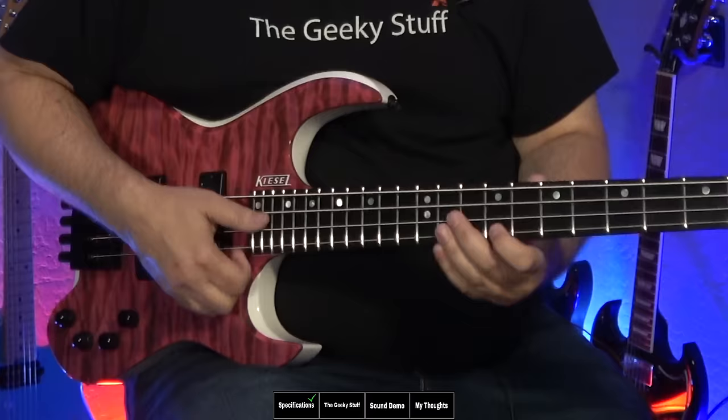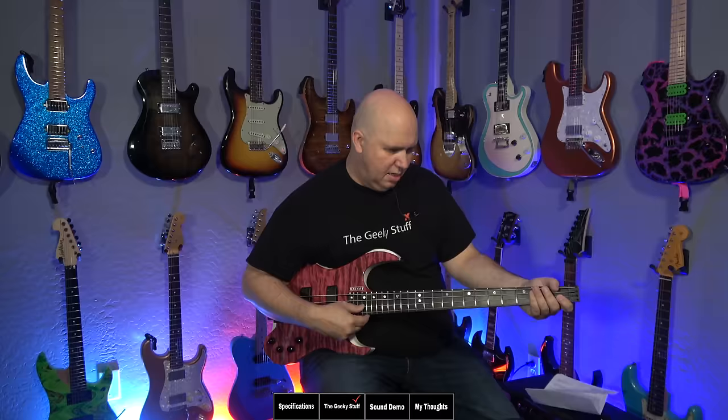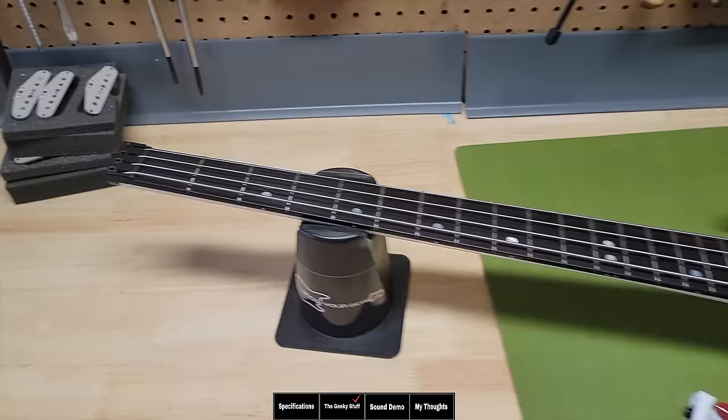Setup and action, it feels pretty good. I'm going to check right now. The neck has just a little bit of relief in it, and I think I just want to straighten it just a little bit. So let's go ahead and check the frets.